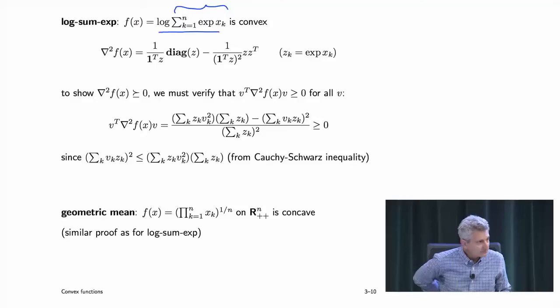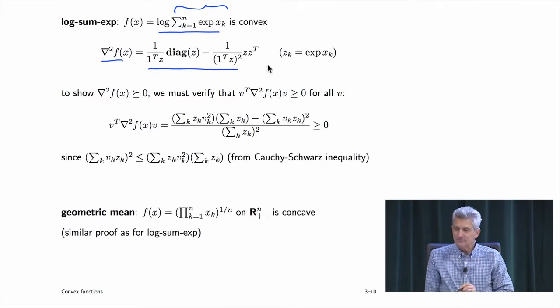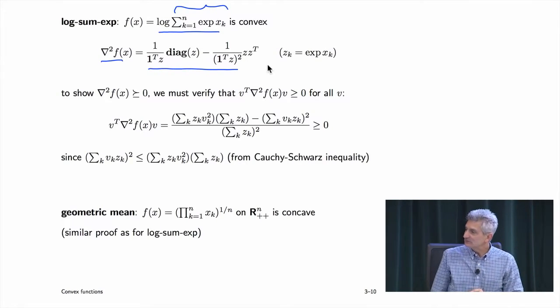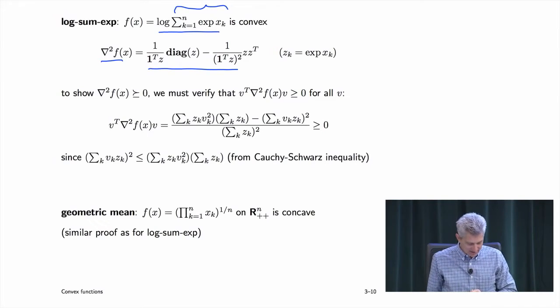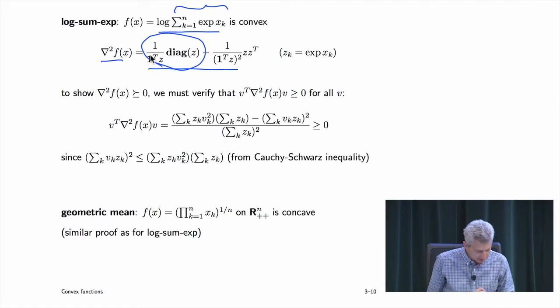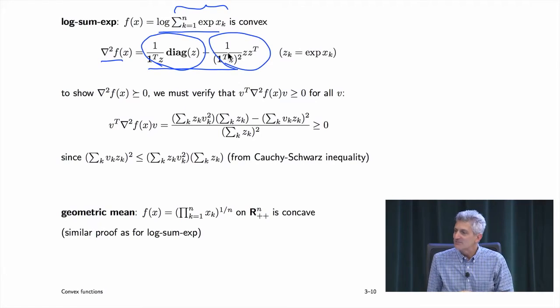Okay. So this is convex. And again, the way to show that is to work out the Hessian and then to write it this way. Now, unfortunately, the proof was either going to be shorter or a bit longer. It's not totally simple because this one is positive semi-definite, clearly. Unfortunately, that goes the wrong way. It's minus, right? So you actually have to do some work to show this is positive semi-definite. And to do that, you really have to show that this thing here is positive semi-definite.